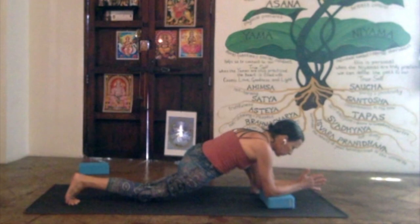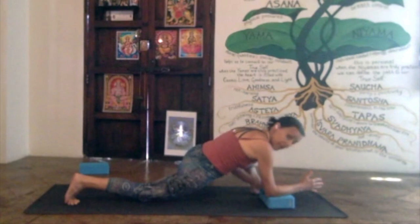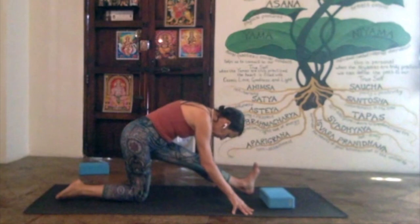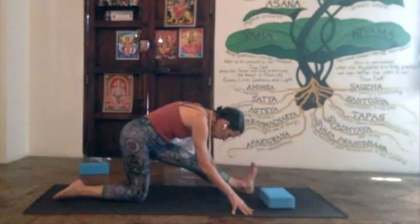Now staying quite as long in this one. We're almost finished. 10 seconds left. And then release. And stretch your left leg gently and carefully. Notice your breath. Your nervous system and your breath are directly related, very closely connected.